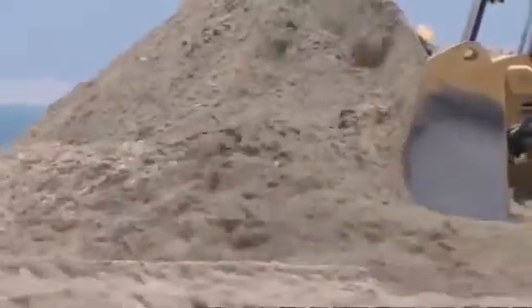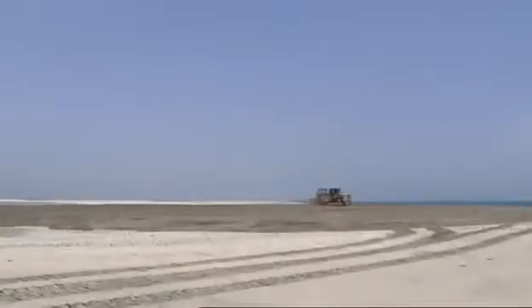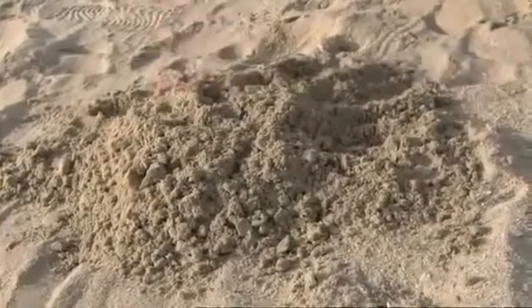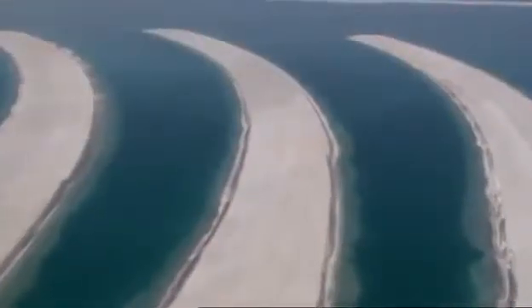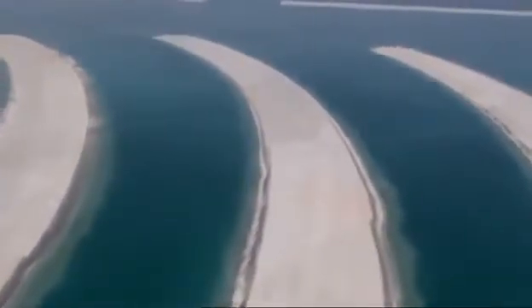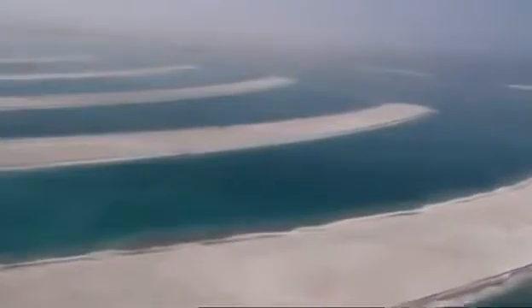But here lies the next major problem: sand is not easy to build on. Because the sand has been sprayed into position, it's loose and uncompacted. The material for the islands is dredged from the seabed, which means all the fine materials are already cleansed from the sand. You can drive on it within a couple of hours after reclaiming it. However, it's not satisfactory to build on. A strong base is vital to support the city at sea, so before construction can start, engineers must find a way to compact the sand to make it firm.